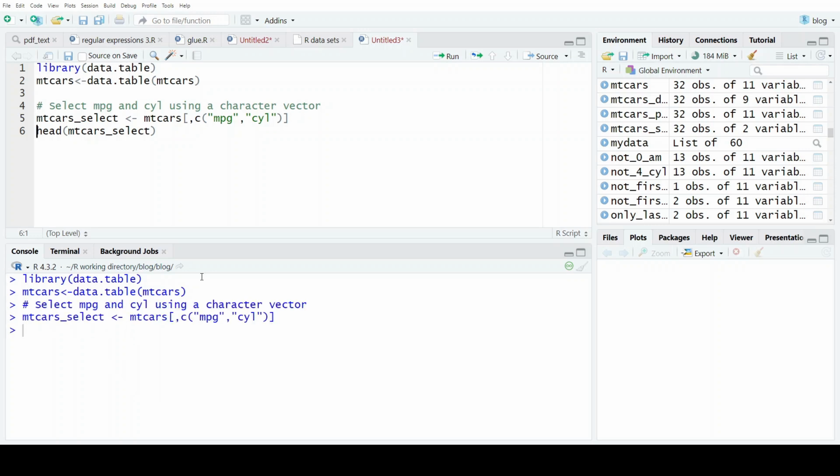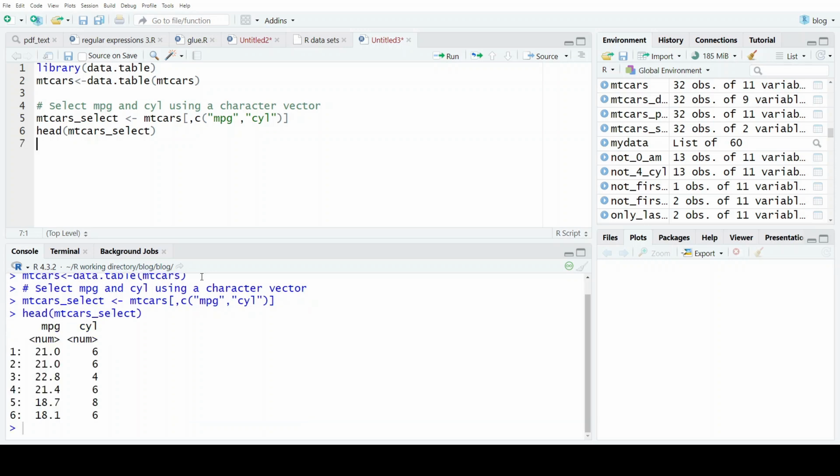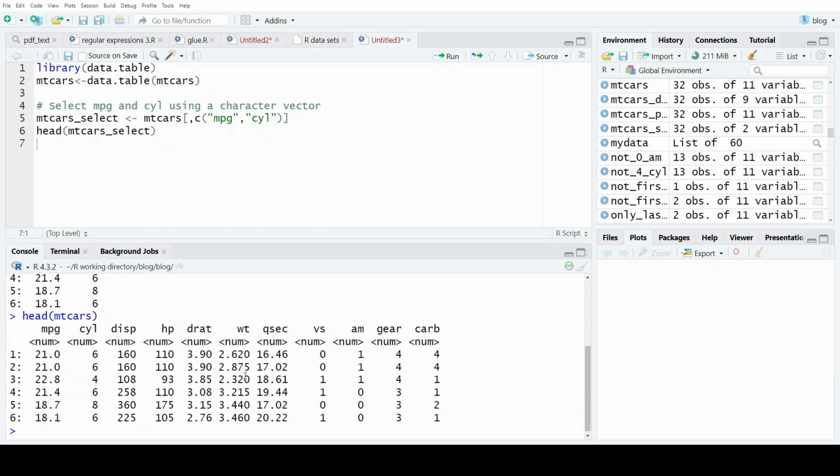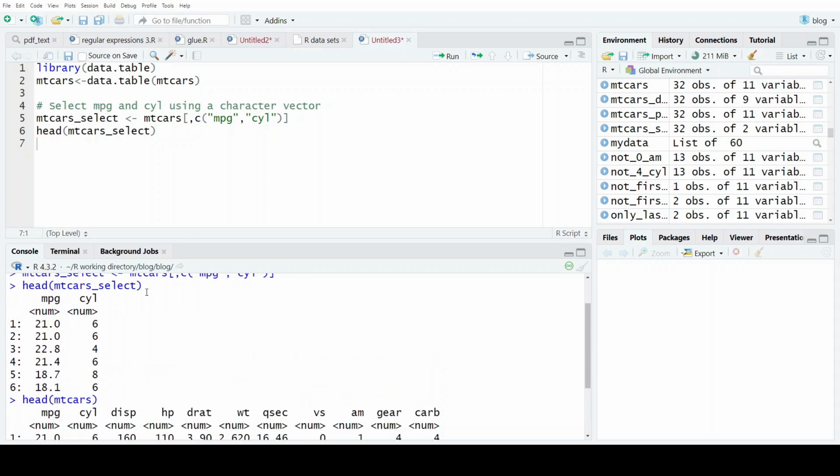And now, because we're going to get a lot of rows back, like over 30, we're just going to look at the first 5 using the head function. And so you can see that we're only pulling these two columns from mtcars. If you're not familiar with this data set, I'll just show you what it looks like by default using the head function here. And so you can see normally we have about 11 columns. But when we use this little trick here with data.tables, we only pull the two columns that are clearly inside our parentheses right here.